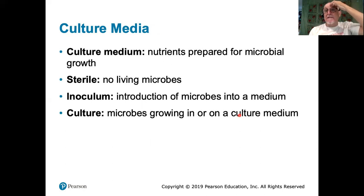Okay, so that said, remembering that we work in a BSL2 level lab, let's have a discussion about some of the issues surrounding the culturing of bacteria. You have already been busy culturing in lab, I'm sure, but maybe there are some things that you need to know about terminology and techniques that you are using. First of all, you'll hear this term the whole time: the medium, or culture medium. All that means is the preparation of nutrients suitable for bacterial growth. That's all.